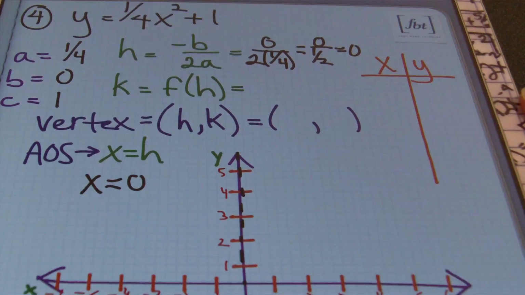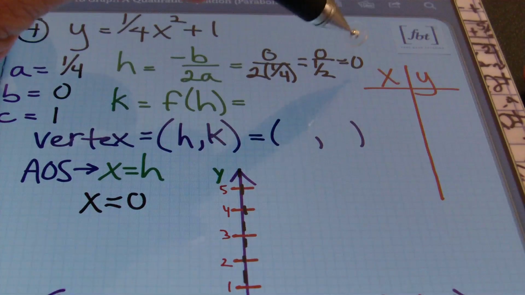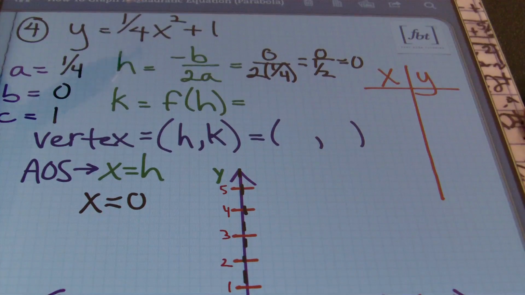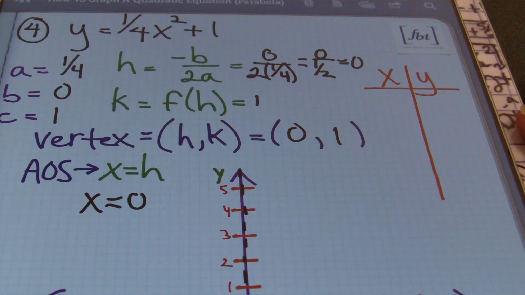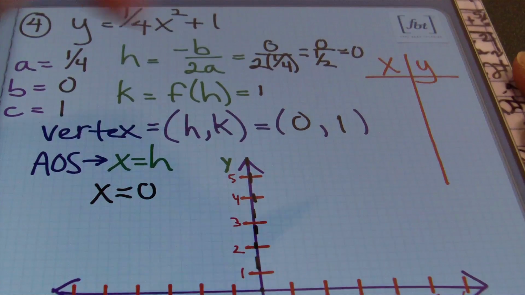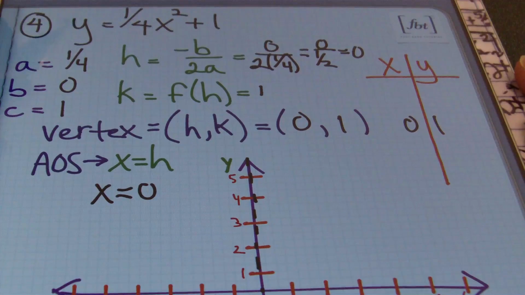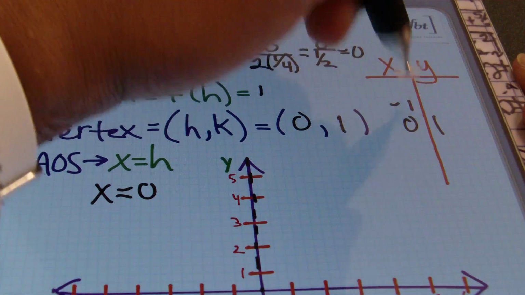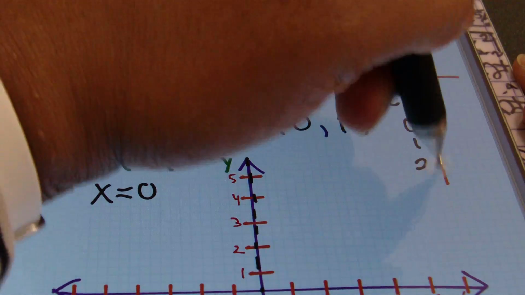There we go. Going back to finding the k value, you simply plug in your h value, that x value of the vertex, into your original function. So plugging in 0 for x, you'll have just 0 plus 1, which is 1. There you go. That answers 1 for k. So that means that my vertex is going to be (0, 1). That's the vertex, and that's the most important point that I need in order to graph my function here. Okay, so I'm going to start in the center with (0, 1). And remember, you're going to move 2 places to the left of the vertex and 2 places to the right of the vertex. So we end up with -1, -2, as well as +1 and +2.